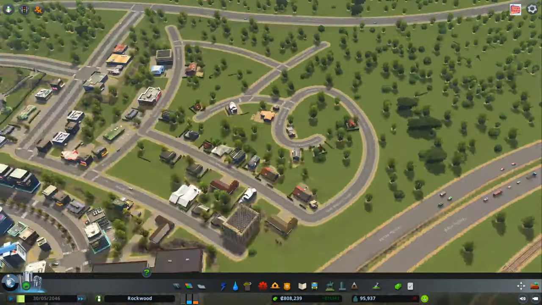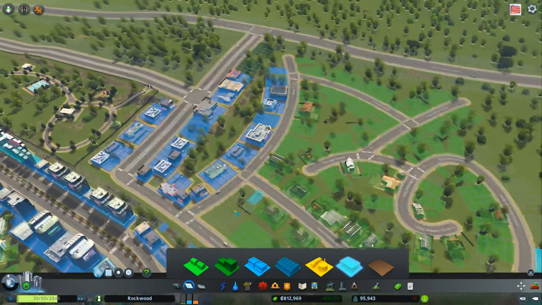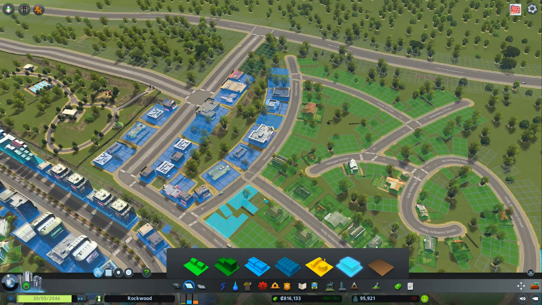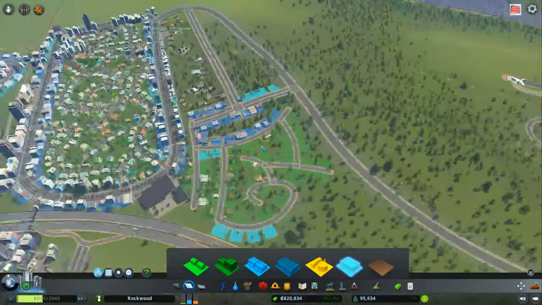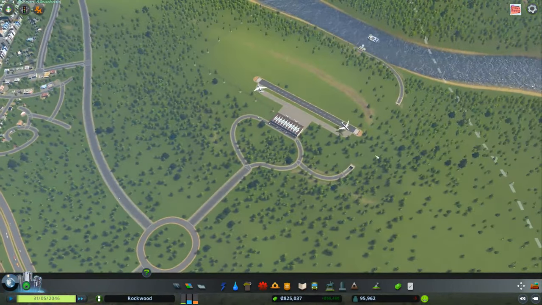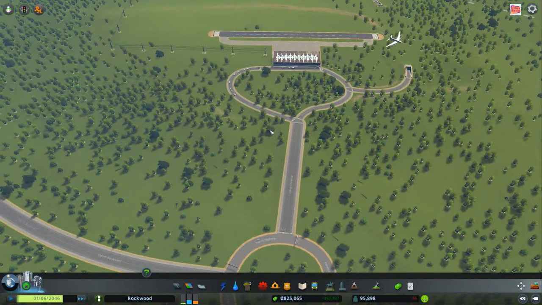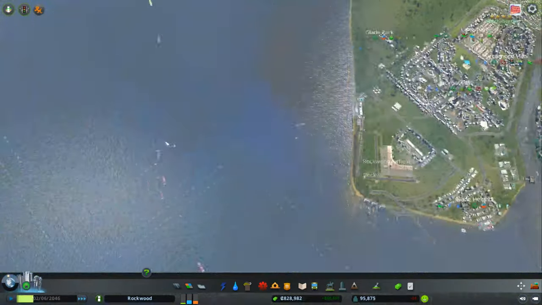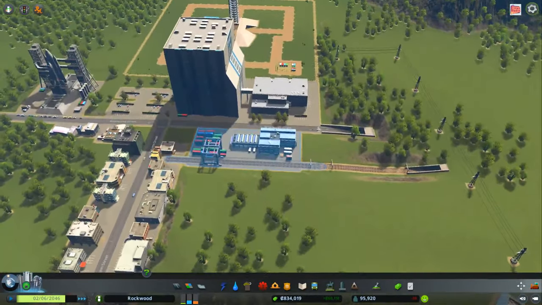Oh, this is filling in rather nicely. Get some offices in here. Nice. Oh, look at this. And we got some planes taking off. Look how awesome that is. Cool. Let's go check on our space shuttle island. Are we getting trains coming in here? I don't even know.